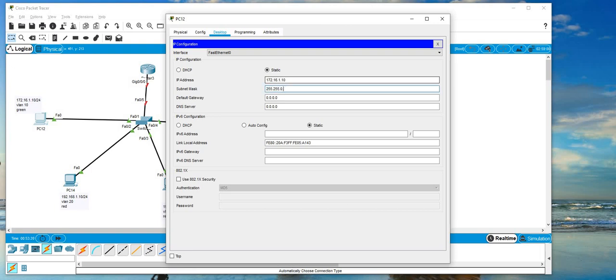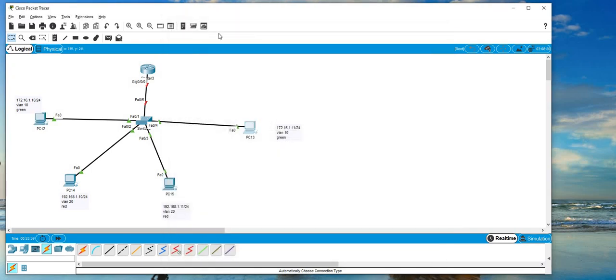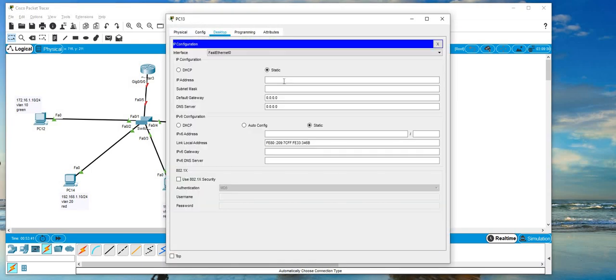Since it's a /24, we need to use 255.255.255.0. And I'm going to use the first available IP address on this subnet as our default gateway. Do the same thing with the other PC on the VLAN. This one is 11.